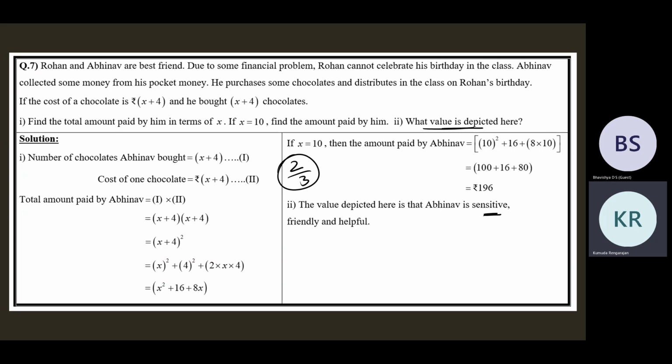Okay, ma'am. But you can see how it can be presented. You've written, but you've not given any statements. Like when we were in 4th, 5th, for a word problem, we always write statements, no? So like that, number of chocolates Abhinav bought, cost of 1 chocolate. So total amount paid by Abhinav is 1 into 2. Because instead of writing it again, number of chocolates Abhinav bought into cost of 1 chocolate, you can just mark it 1, 2, A, B, whatever, and then say just 1 into 2.